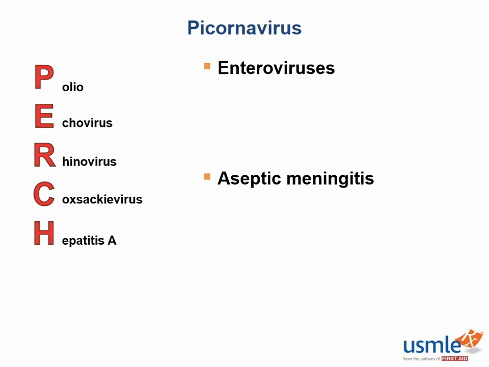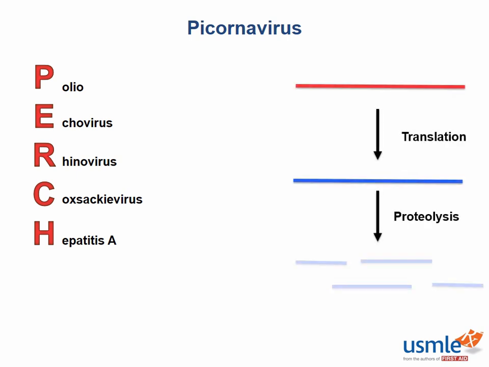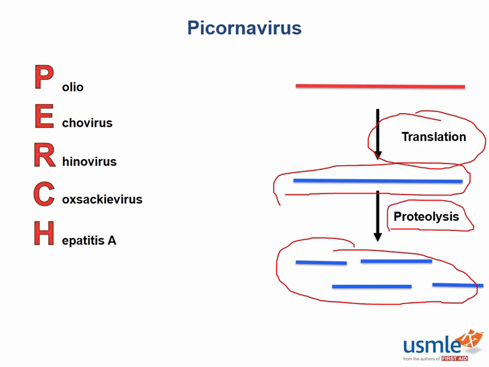An important thing to know about the Picornavirus family is how they produce their viral protein products. Remember, these are positive sense RNA viruses, which essentially is a messenger RNA transcript, and that RNA is readily translated into viral proteins within the cytoplasm of the infected cell. The key thing with the Picornavirus is that this mRNA transcript is converted into one long polypeptide chain that is then chopped up into the active viral proteins by a process called proteolysis. This is actually fairly unique to the Picornaviridae family.